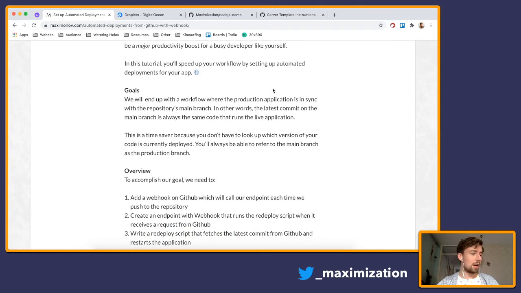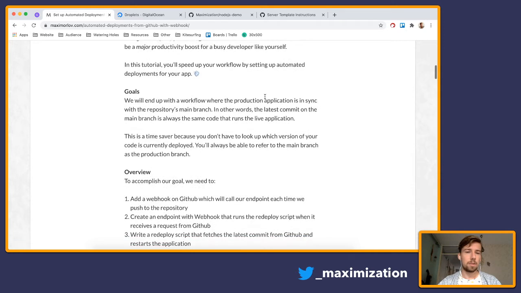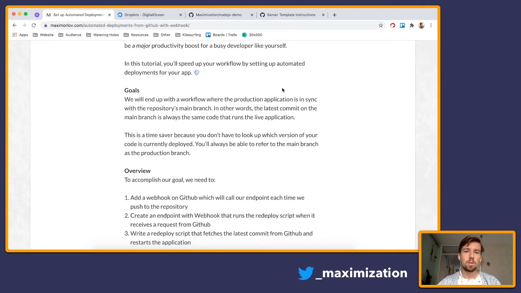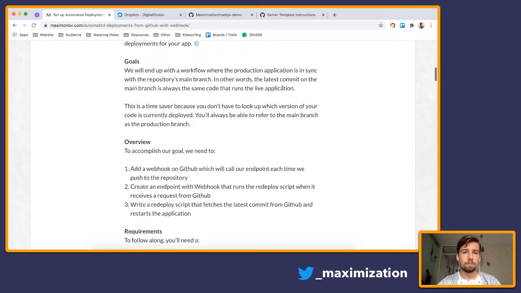I'm going to show you guys, if you have your own VPS, or if you're just interested to know how this is done and how PaaSs like Heroku or Netlify and Vercel do it, how automated deployments work. There's many ways to do it, but this is just one way. Like with many things in DevOps, you can use different tools, different approaches to accomplishing different stuff. And this is one such approach.